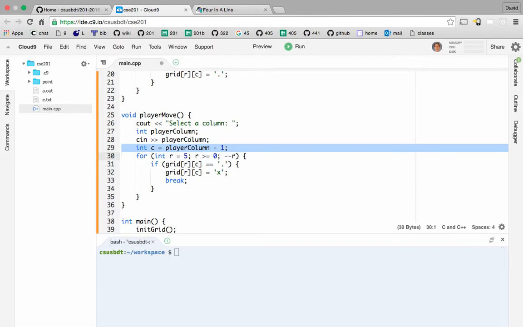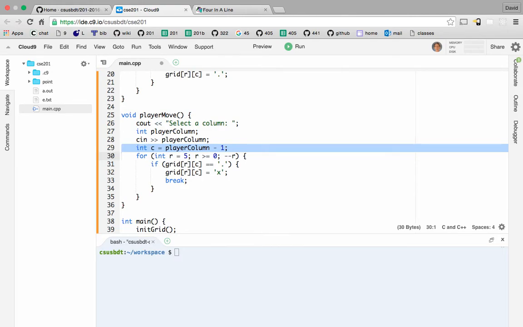And now what we want to do is find where in the chosen column, so the user chooses column C, which row in column C do we put the symbol X? And so we have to start at the bottom.